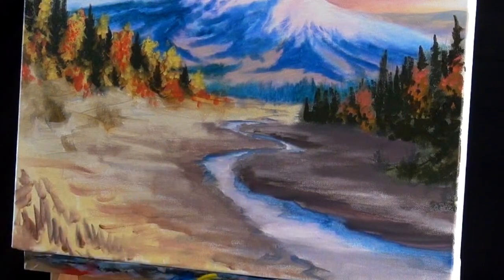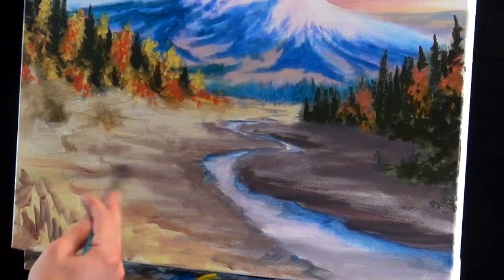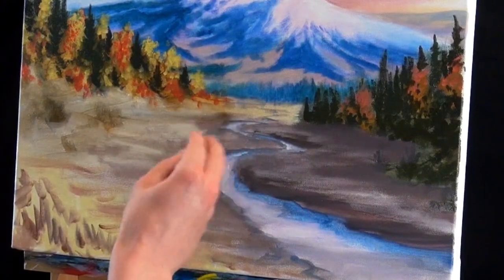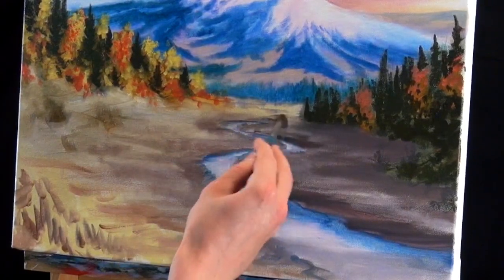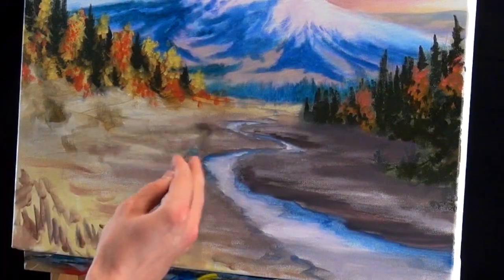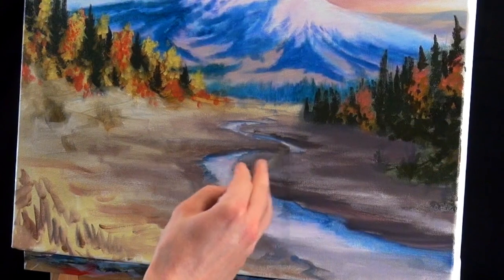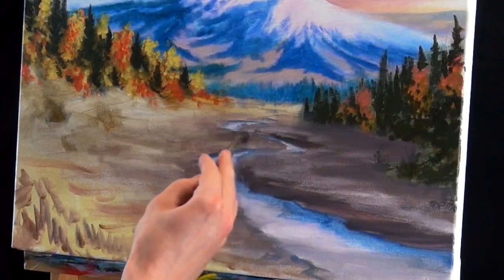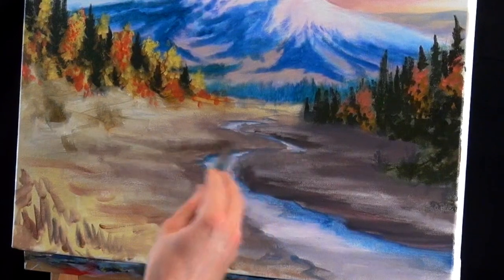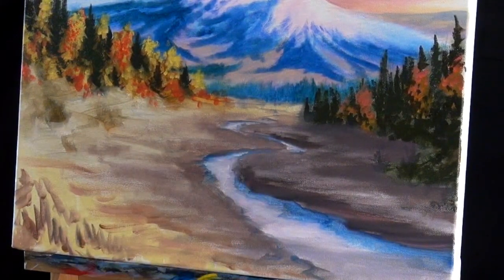I like using this round blender. It's just good to scrub this color in. Allows you to slowly build it up, which helps me anyways get it right the first time, like I keep saying. And maybe some of the parts of these creeks, when it turns back, you can't really see it, so we're kind of making part of that disappear.